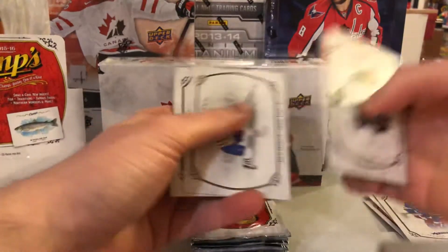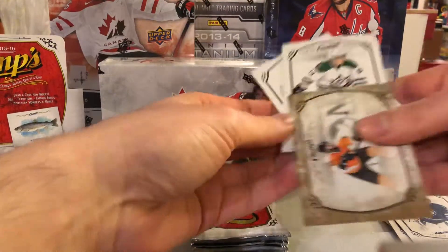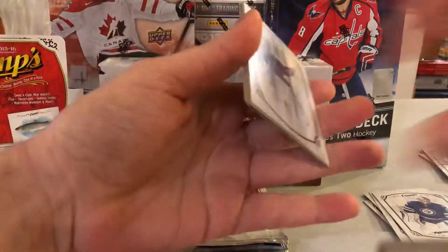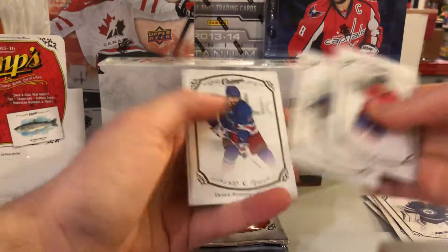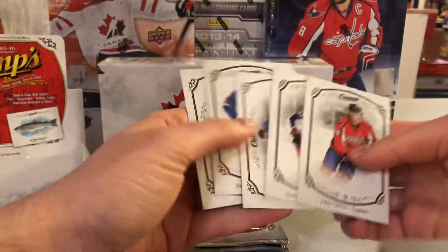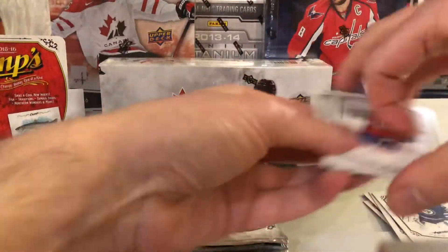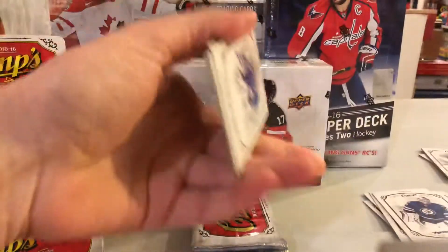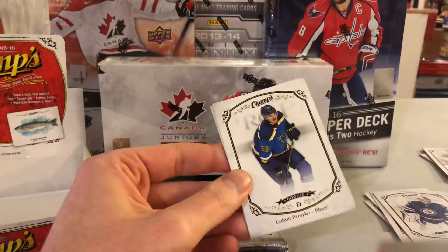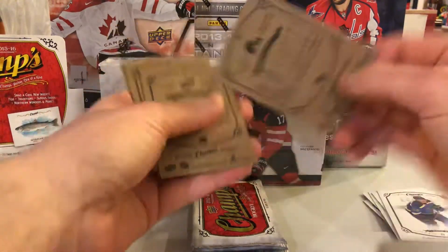Rookie of Brady Shea, the regular version. Rookie of Connor Hellebuyck - that's a nice one right there. Gold of Jake Voracek. We're coming down to it - if I see the autograph I'll save it since we're almost done through the packs anyway. A Ryan Strome gold Champs Back - that's our second Champs Back. Pavel Datsyuk short print. The long-nose gar - I definitely don't have that one. Colton Parayko and a nice little rookie. And a 300-level short print of Peter Forsberg with the Nordiques.